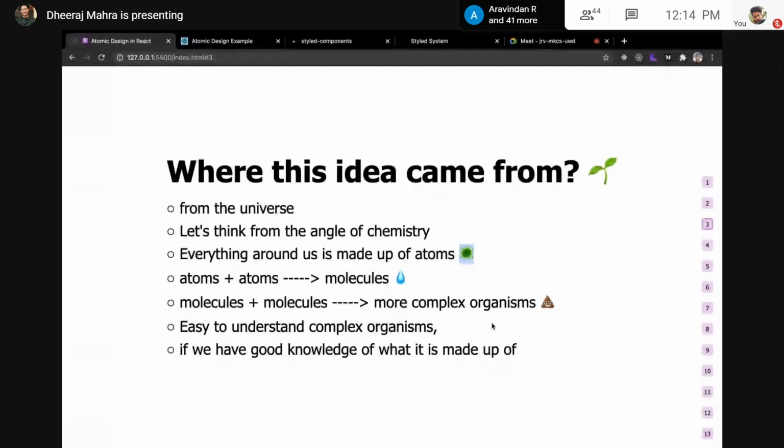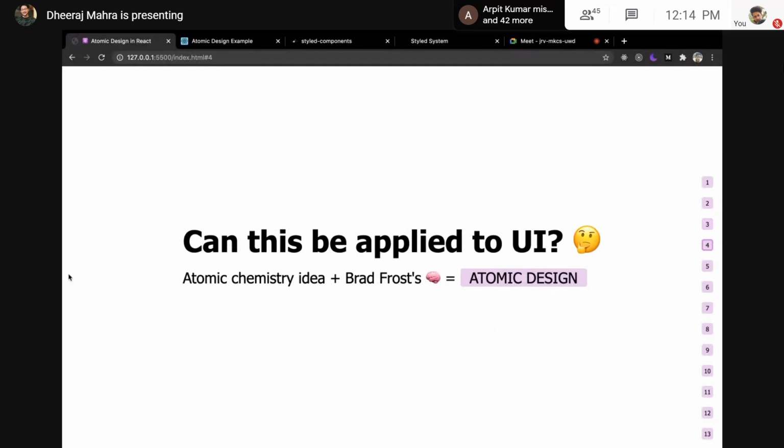The same idea, Brad Frost took this chemistry idea plus his critical thinking and gave birth to this fancy term called atomic design. So you will see that this is not a new term. It's just a fancy term. It's an old toy in the shop given a new fancy name, wrapped in a fancy wrapper and put out for the market. You'll see that you guys have been using atomic design for a long period of time. It's just a fancy term. Up to this slide, I think you got a clear understanding of what atomic design is.